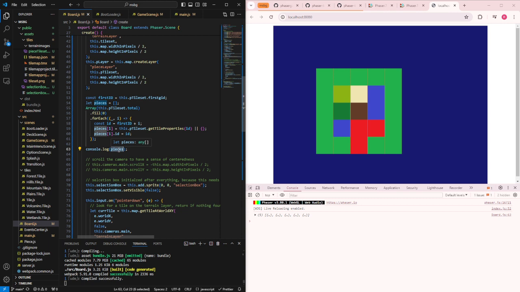So this way I want to draw out these pieces. I would have to create a column to the left of the map.